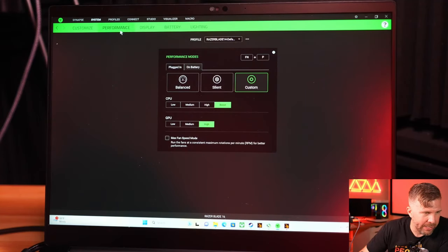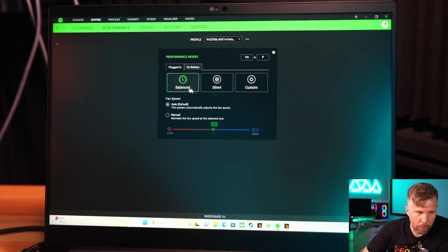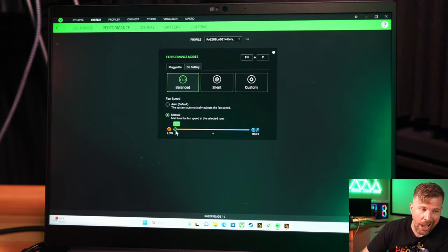Under the performance tab, we have three primary power profiles. You've got balanced, silent, and custom. Now under balanced, there's some customization. You have auto fans or you have manual fans. And so you could make the fans real quiet, and balanced mode will keep the laptop at a pretty high power level, but it's going to get hot. If you go to low fans with balanced mode, it's going to get warmer. If you go to balanced mode with high fans, you're going to run max fans here. That's going to keep the laptop pretty cool.